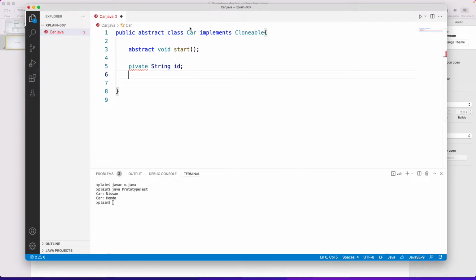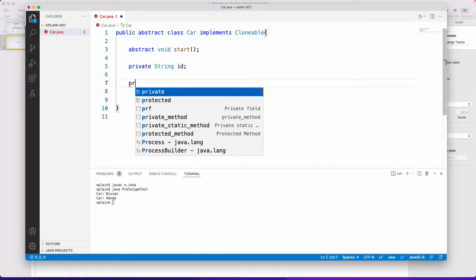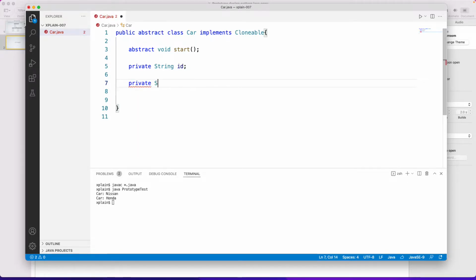We would like to make it private because we do not want this ID to be modified externally. And then we would create one more variable called String type.